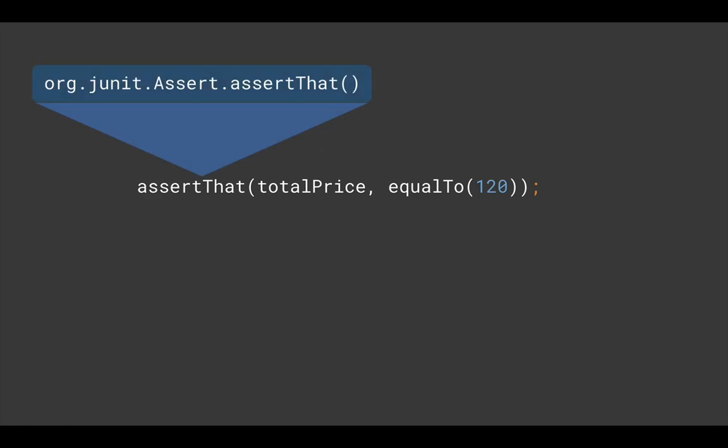The assertThat method is a static method from the org.junit.Assert class. You can also get it from the Hamcrest MatcherAssert class. The assertThat method takes two arguments: the value you are comparing and a matcher instance. We usually get the matcher instance from a static method, such as the ones provided by Hamcrest's CoreMatchers class, as you can see here. Let's look at this with some real code.